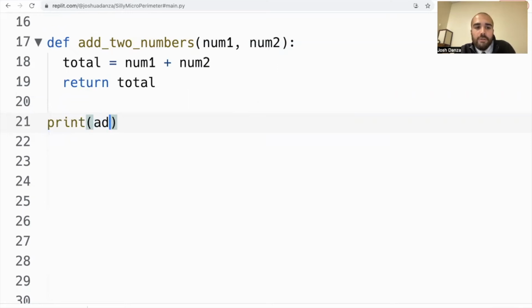So let's say I call that function add two numbers, and I pass it two values. Let's say I pass it 4 and 2. If I were to pass in this function 4 and 2 and it adds those two numbers together, what should my answer be? If I'm adding 4 and 2, what should my answer be? It should be 6. What should happen is, if I pass in 4, 4 takes the place of num1. 2 takes the place of num2. It adds 4 plus 2, assigns it to a value called total, which is now 6, and then returns it. So when this prints out add two numbers 4, 2, it should print out 6.